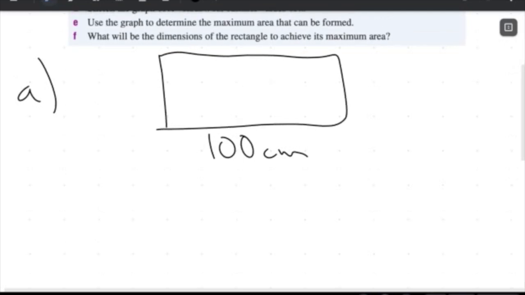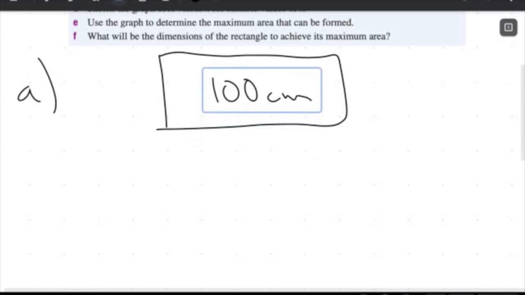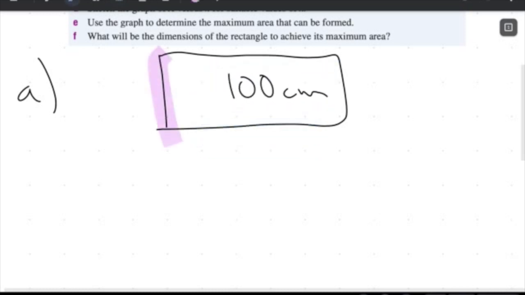So instead of having something like this, we're going to have a rectangular shape. Now this 100 centimeters is just the length around which we bent the wire to form this shape. So looking at this shape, this is going to be the perimeter of my rectangle. So my perimeter equals 100 centimeters. And we're going to let X here be the breadth. Now, this is a rectangle, so these two sides are equal and these two sides are equal.